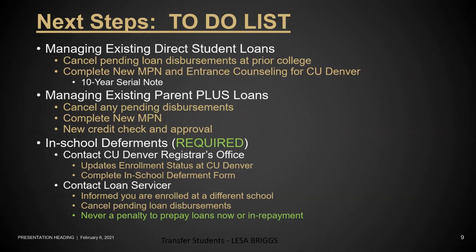Okay? So make sure you contact your loan servicer, the person that's managing the student loans on your behalf for the U.S. Department of Education. Cancel any pending disbursements. And if you ever have any loans on your account that you just want to pay off, there's never, ever a prepayment penalty to pay off any of your federal student loans, whether it's while you're in school or once you're in a repayment status.